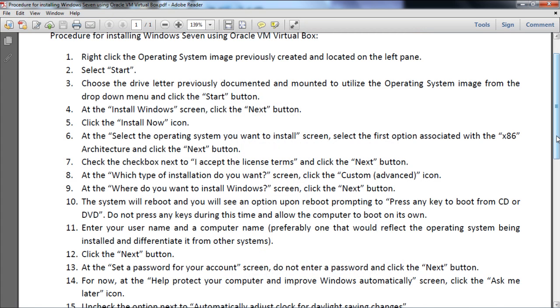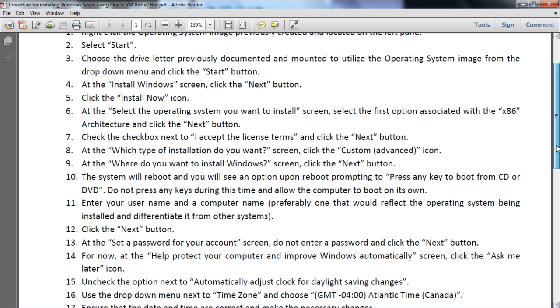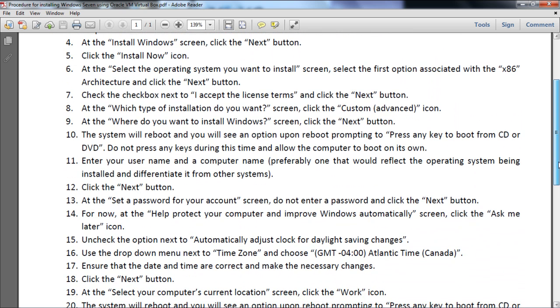At the end of my videos, I like to display a manual outlining the steps shown in the video. That is, for those of us who wish to pause this video and document the steps. I shall now scroll through the manual. You can feel free to pause the video at any time to document these steps.